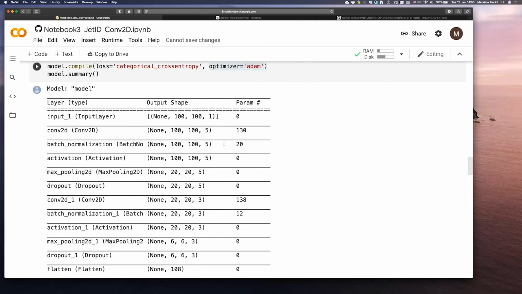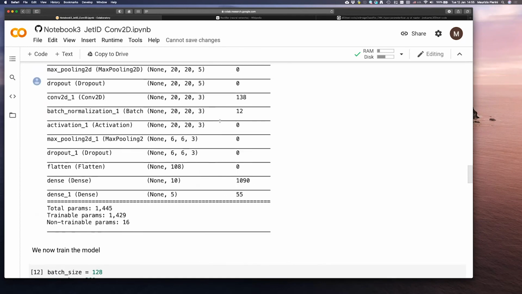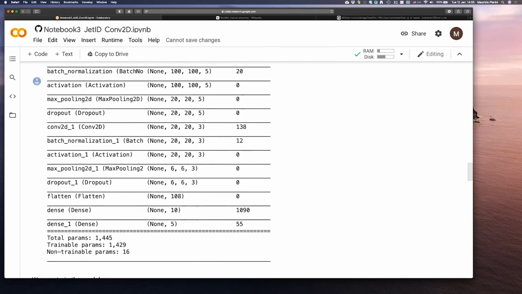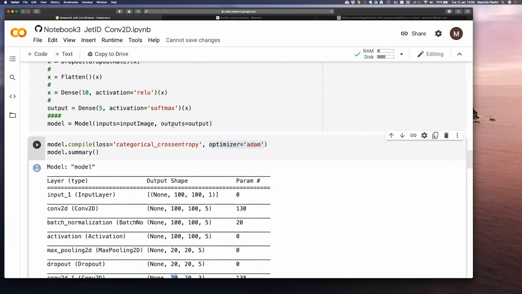Okay. Also, for the second convolutional layer, it says there are 138 parameters. This I don't understand at all, because now this is small. I think this has to do with the fact that there is some padding in the middle. Let me think. Because the fact that 3 doesn't divide 20. So what happens?